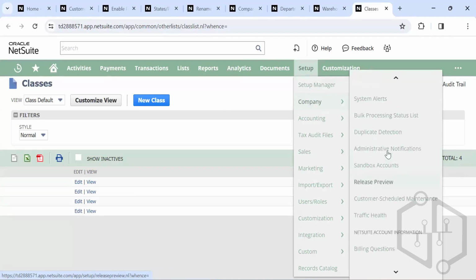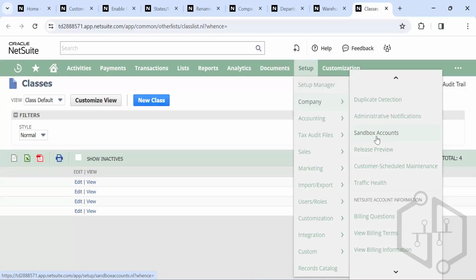Is it a good practice to just do it in the sandbox and then move it to production after testing? Yes. For example, we created an integration in sandbox and tested it. Then it was approved by the organization that it is working fine.